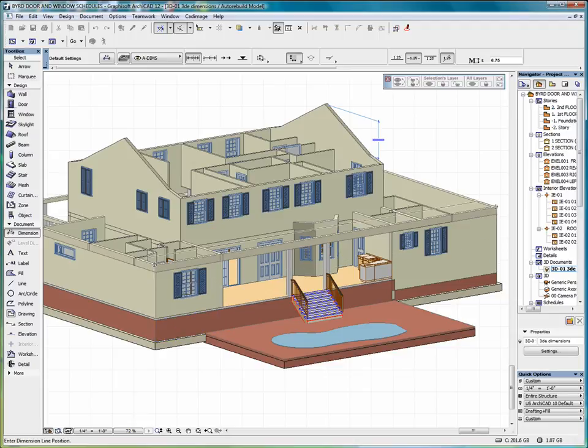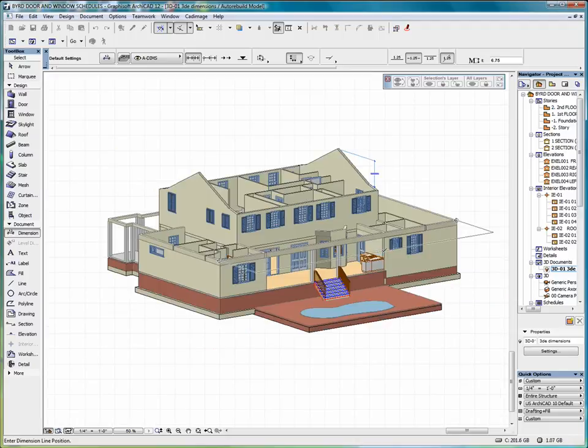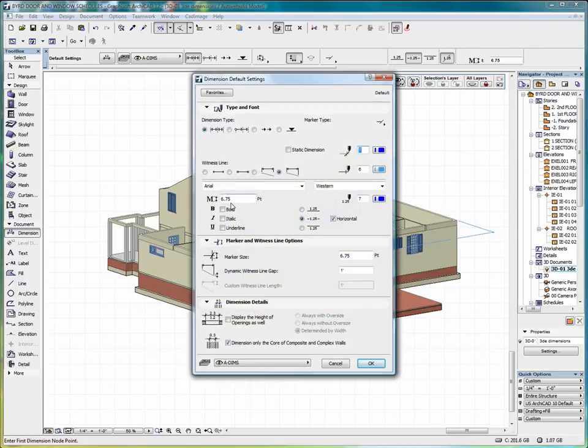You can see as we move our cursor around, our dimension line wants to go in what might be considered a logical plane to the reference points. Let's go in and we'll make that text a little bigger.